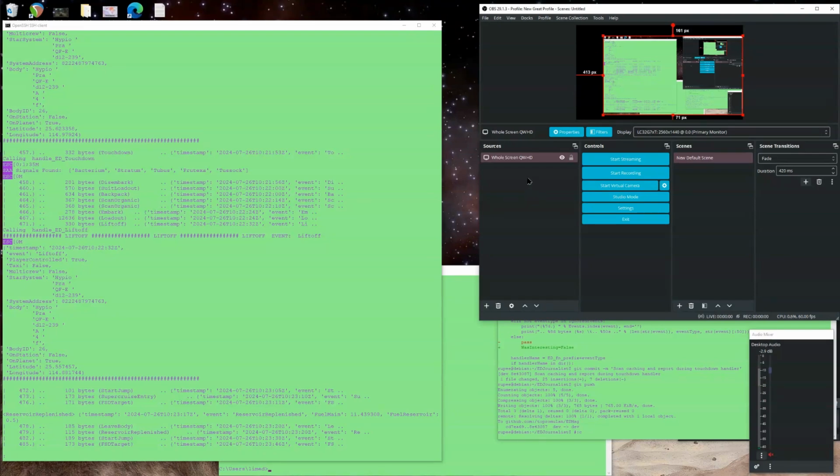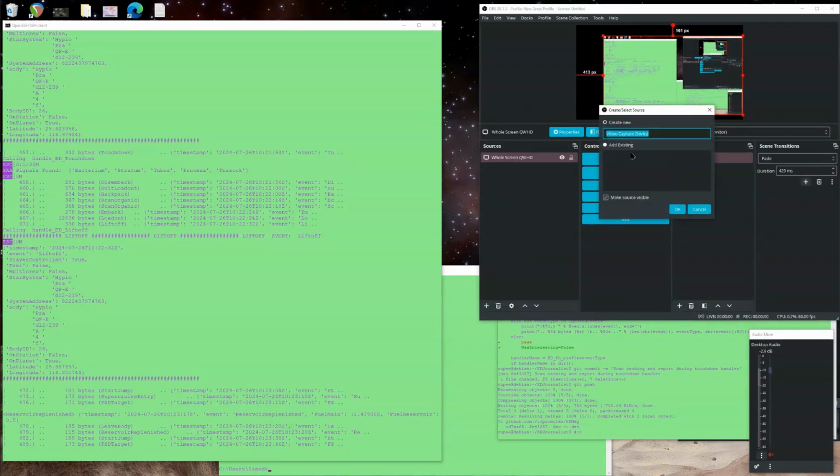And supposing I want to record the audio too, or the camera. The other microphone on my computer is built into the camera, so I'm going to add it first. And add a source of a video capture device. My camera.